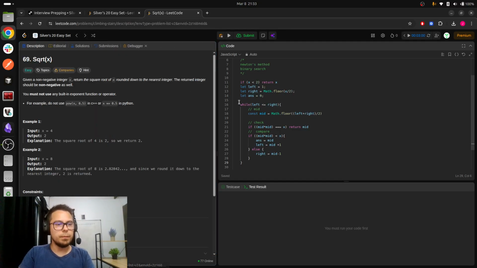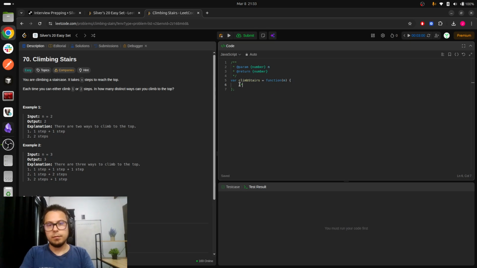Cool. Let's go. Climbing stairs. So this one is like if there is one step, answer is 1. If there are 2, it's either 1, 1 or 2. So answer is 2. 3 is like this: 1, 2 or 2, 1 and so on. So this is Fibonacci.